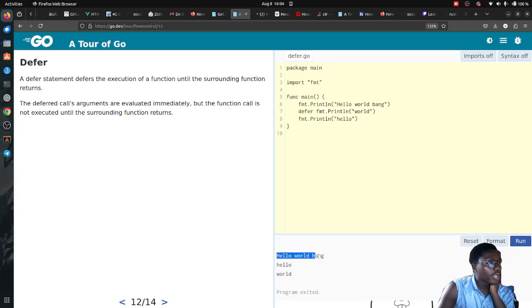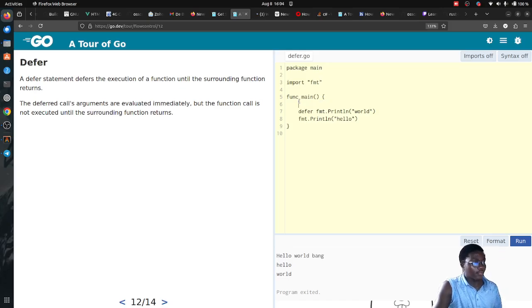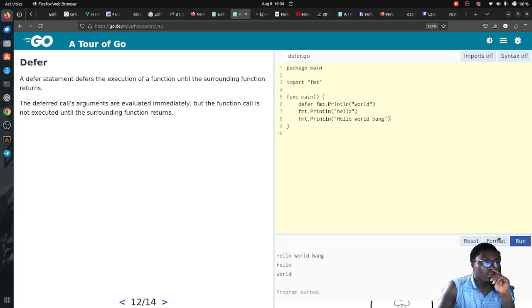So hello world bang obviously normally will be printed, but when it reaches the defer statement it keeps it: world. Okay, so if I move this bang from here, what you expect is hello world bang and world. Perfect. Okay, that's cool. That's a cool feature.